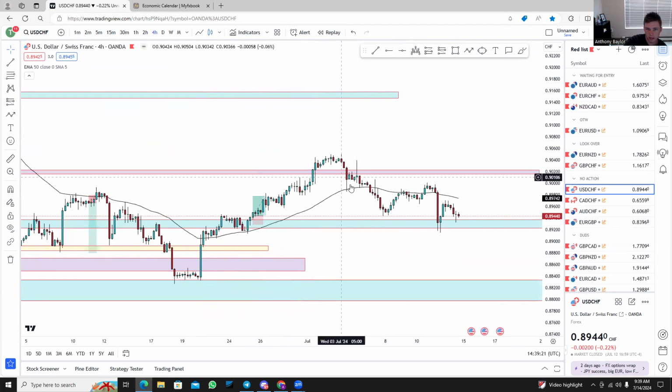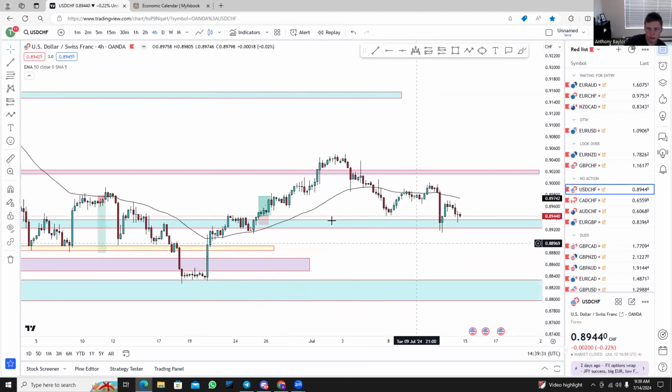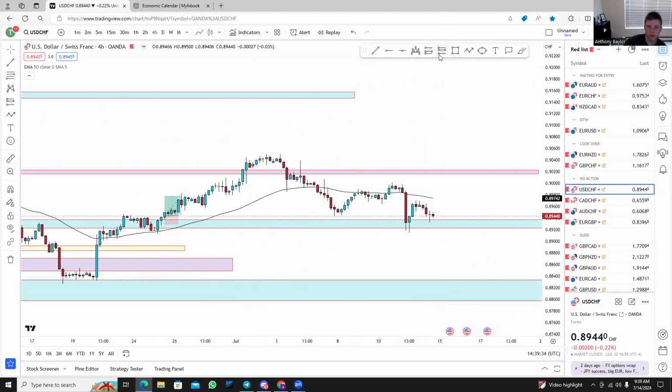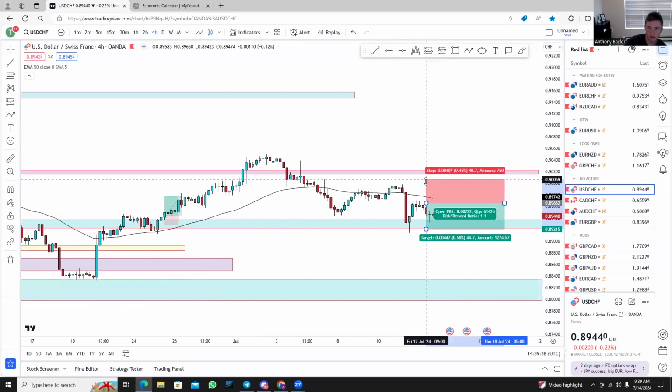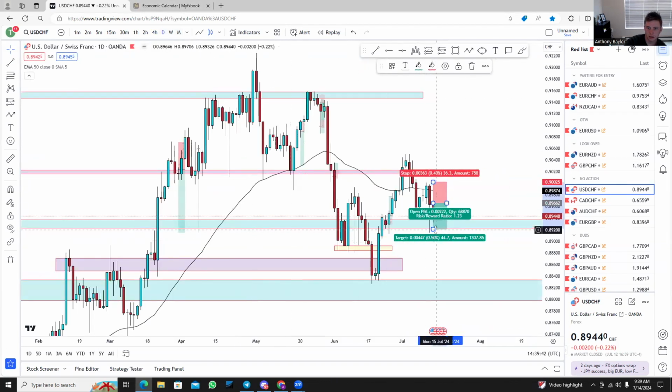4 hour. You can't really tell, but here it is as well. That's that neckline. Head and shoulders. This right here. Break. Come back. Retest that neckline. And now we're heading down. If we would have got in off that candlestick rejection, boom, retest, got in here, done one of these, could have gone on the daily, held it to here, or keep holding to here.